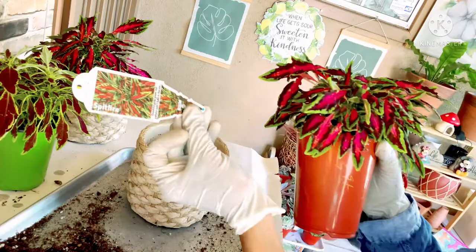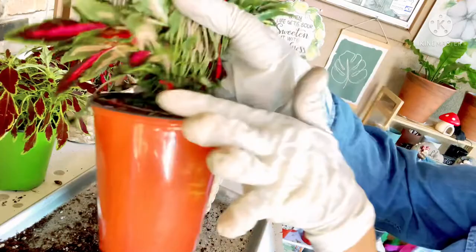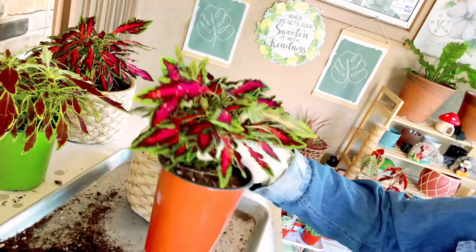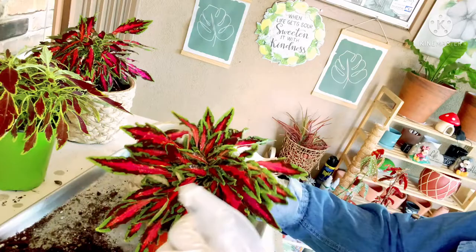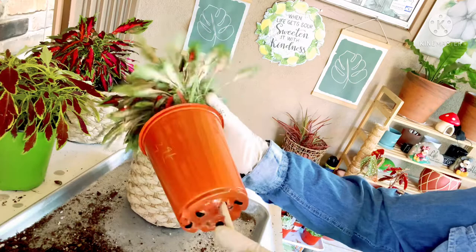So this is Spitfire, a coleus. And then, like I said, make sure you check your coleus. Check over here, especially if they're not growing very well. Because mine last year, they were all thriving, until I didn't realize that they were already invaded by pests. Because I only used my neem all the way back for my succulents, and now I learned to utilize it on them.